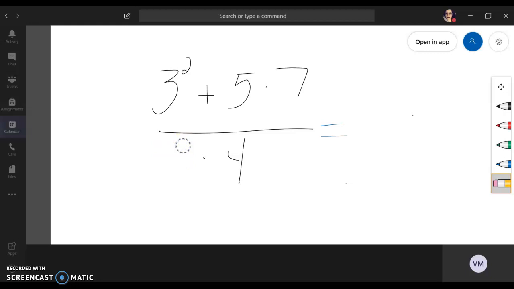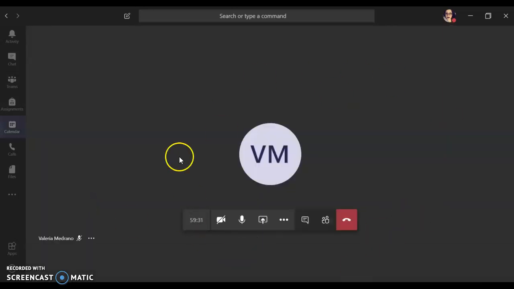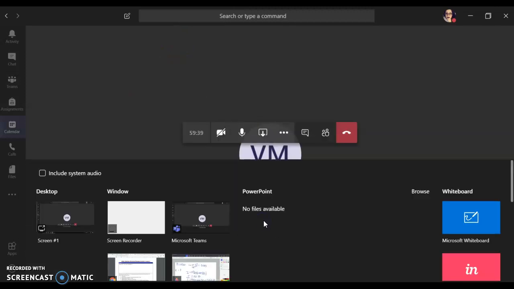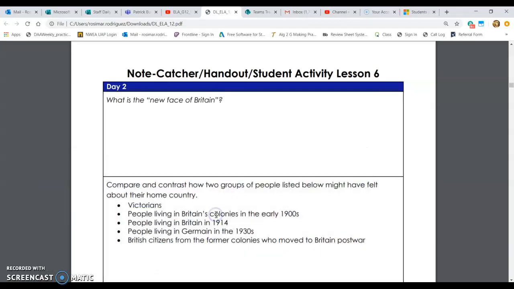So an easy fix for this is you actually can click on where it says stop presenting, and so now this is not on her screen anymore. And I've actually had students that suggested, okay, well, why don't you share a paint window? And so I've actually done that. And so I opened up a new paint tab.